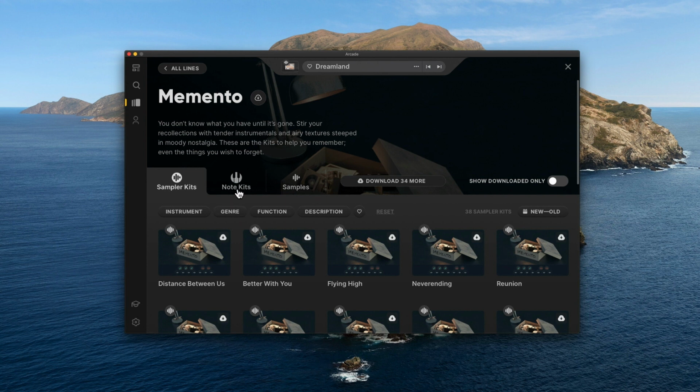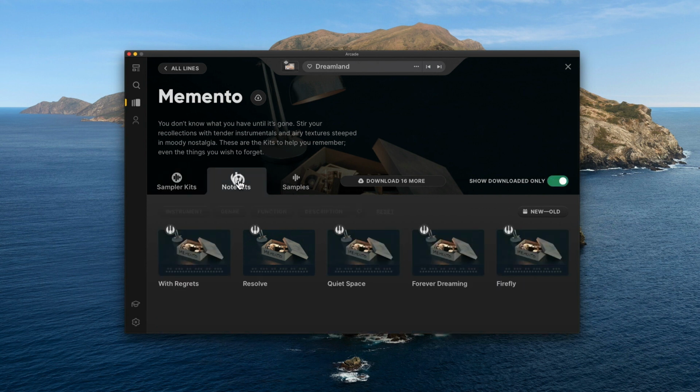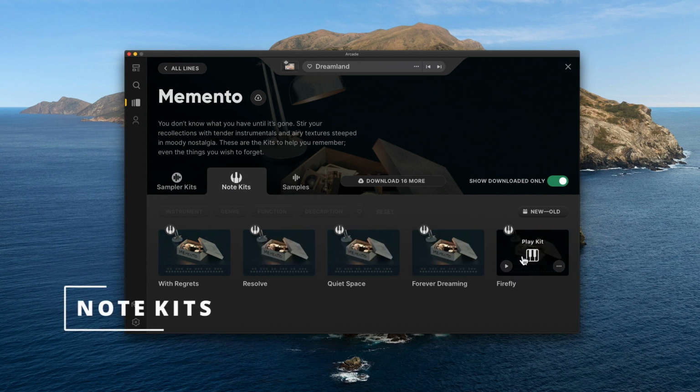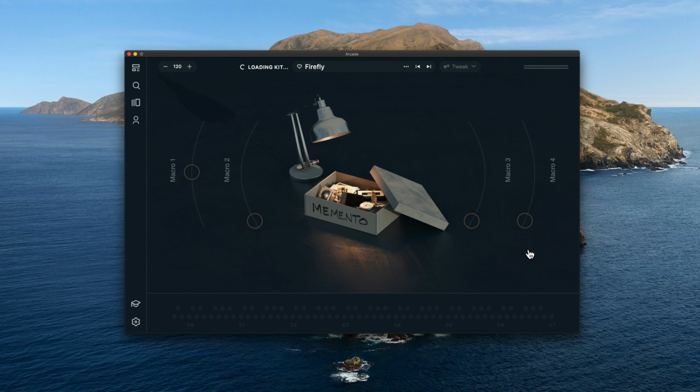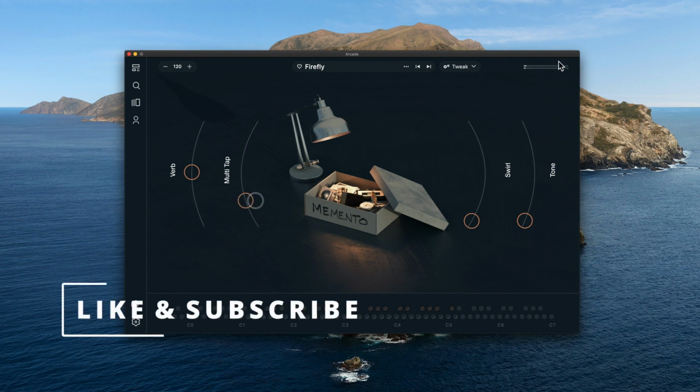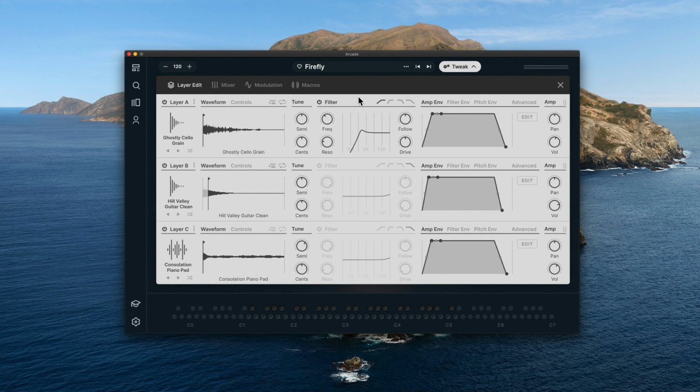One of the other things that you can do, let's just have a look at the note kits. So let's try Firefly. One of the things that you can do now, as well as tweaking all these, if we go up to tweak in the menu, you can see that this is made up of 3 layers.